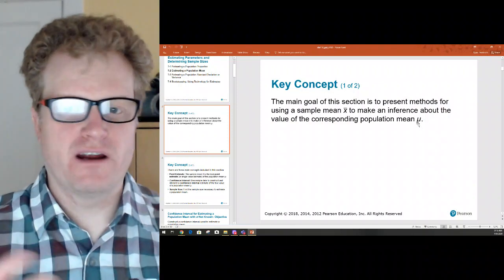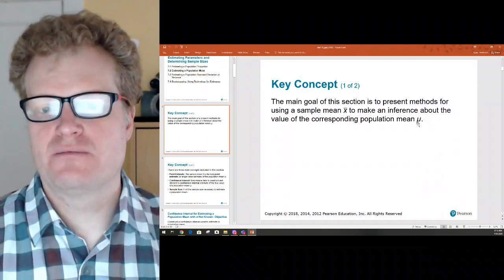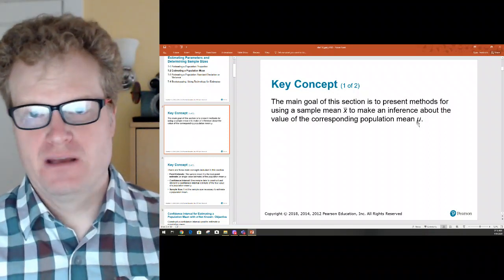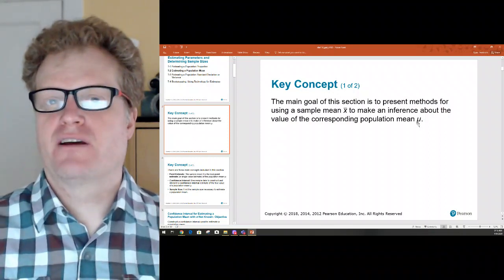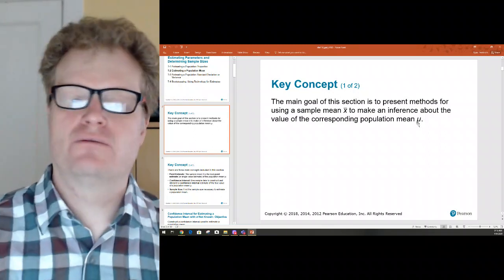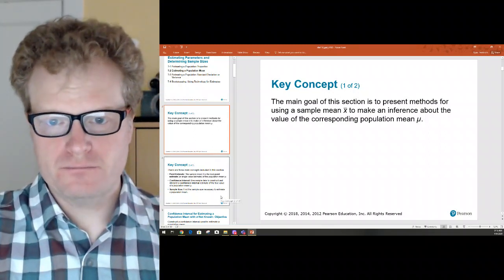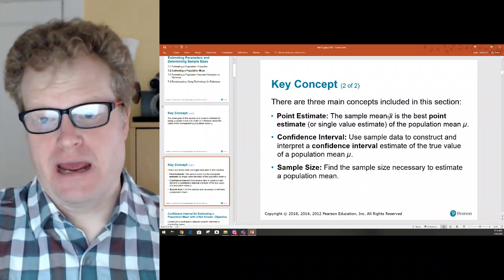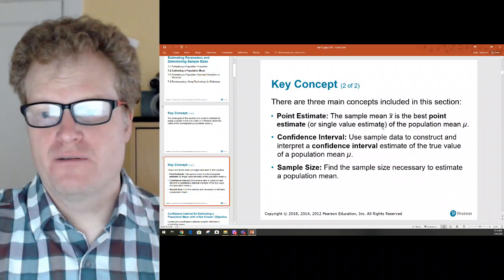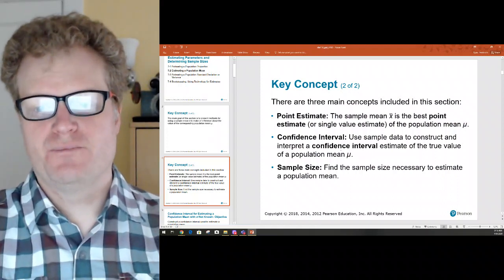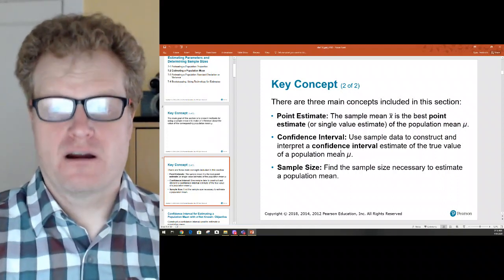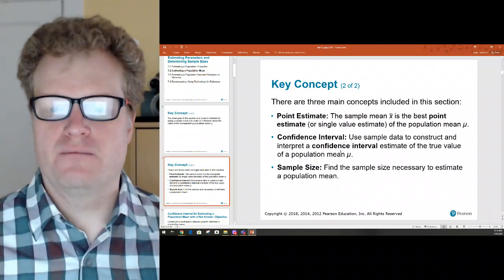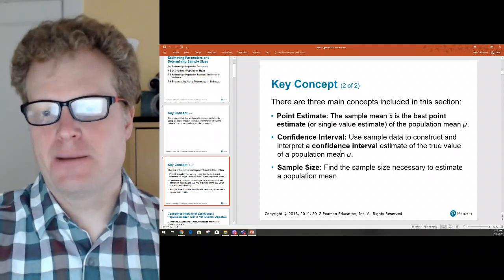Again, very early on in this class, we talked about using smaller samples to make estimates about the population. And here in this section, we're trying to figure out exactly how well we're actually making that happen. So we have this point estimate, which is our sample mean. That's the point that we're going to start off with, and it's going to point to the population. Then we're going to create a confidence interval around it, and we're going to be using a distribution in order to make that happen.